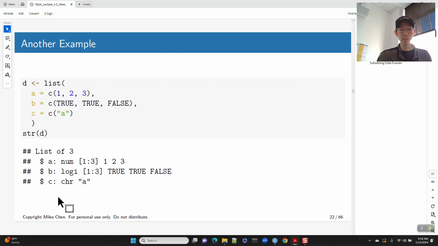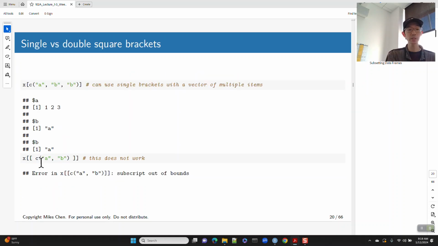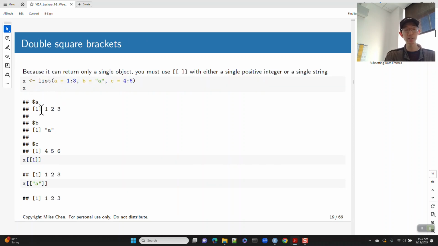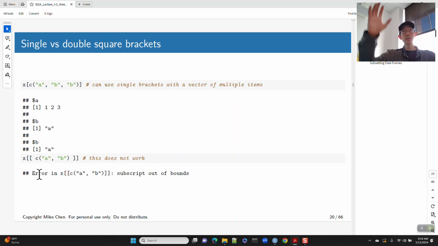Whereas back here, here's X, and again, this X here is just a train car ABC. And so here I'm saying, hey, give me what's inside train car A. And then I'm saying inside train car A, give me the contents of train car B. And it says there's no train car B. There's no train car B, right? I just have a vector 1, 2, 3. There's no train car B, and that's why it's giving me subscript out of bounds.